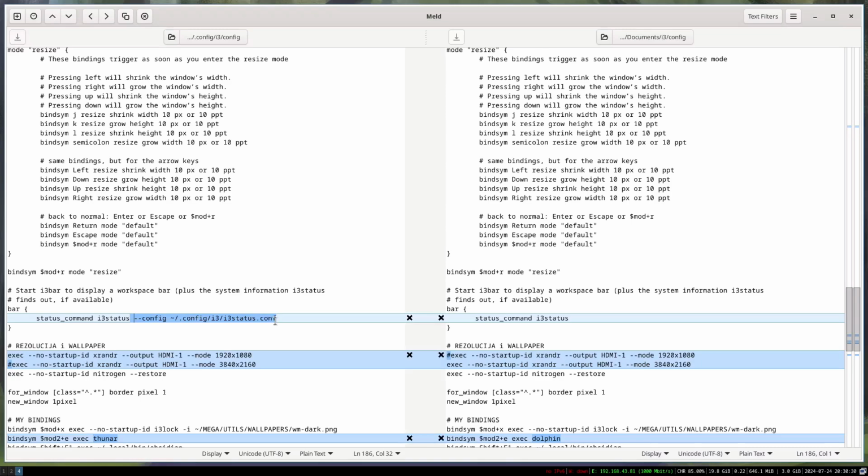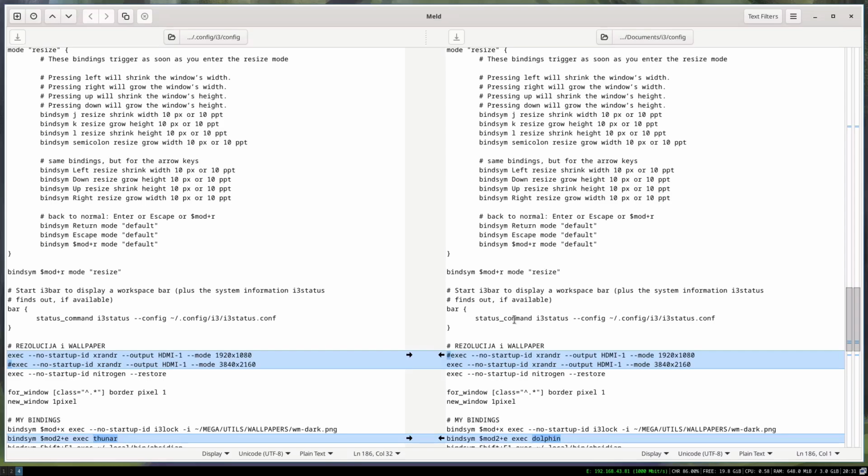I save my file, I restart it, I see that everything is working here, and I can just enter my change to the file that is on Megasync, save it, and when I go to my desktop, I will see that this line is changed, and I can just transfer it to my desktop config file with a simple arrow.